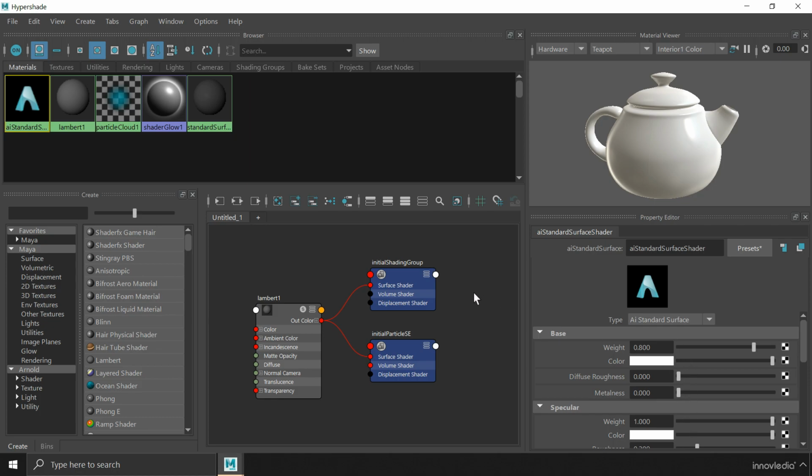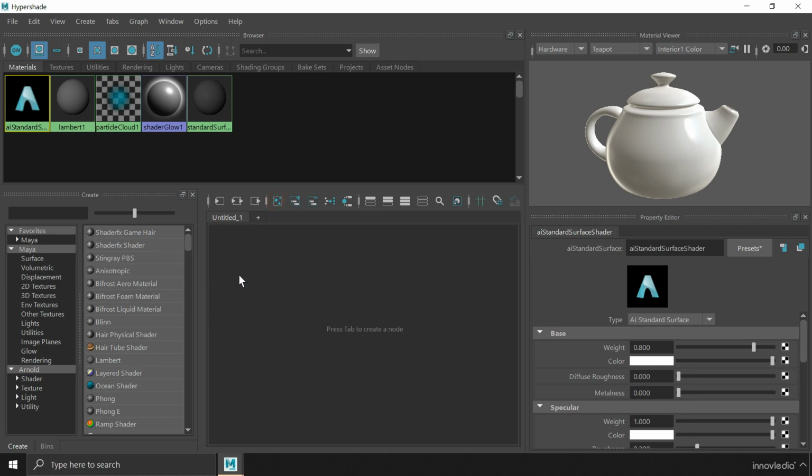Now, as we are going to work with Arnold shaders, you have to go to this Create panel and toggle this Arnold option, below which you will find this shader option, which you can toggle as well. And below that, you will find this Surface option, on which you have to click to get this list of surface shaders.